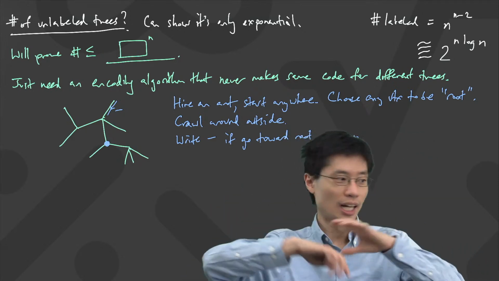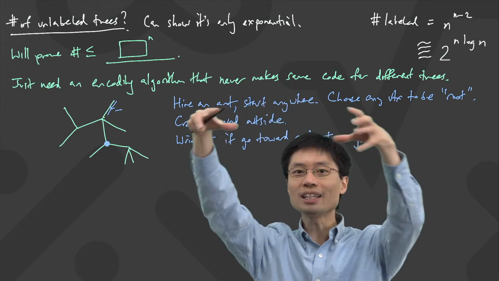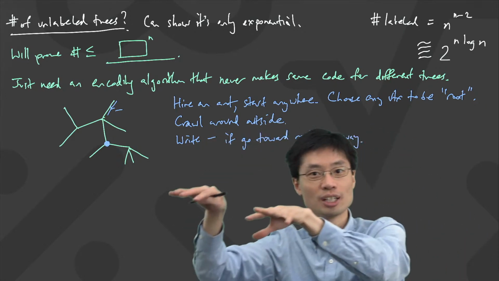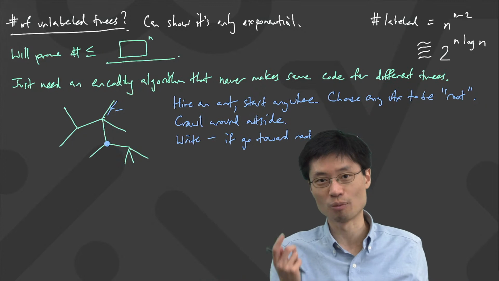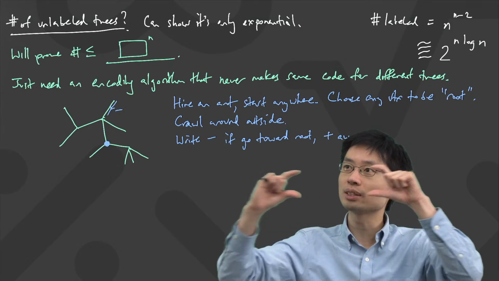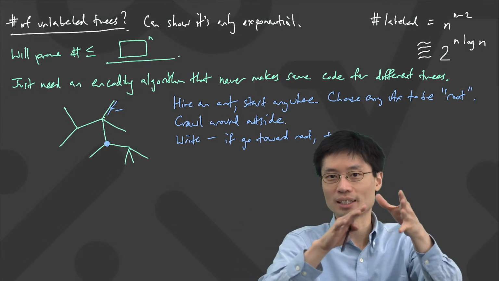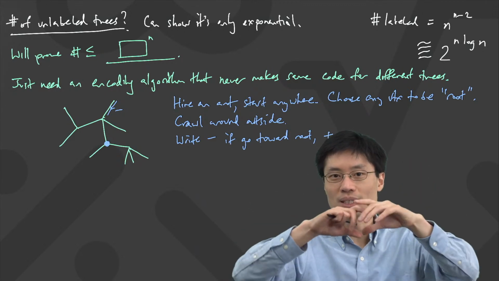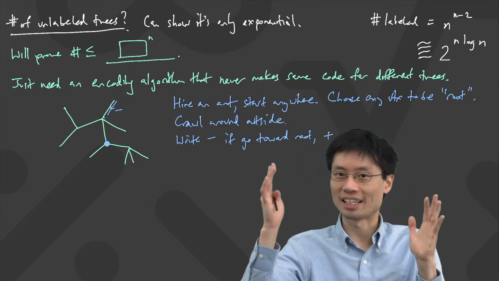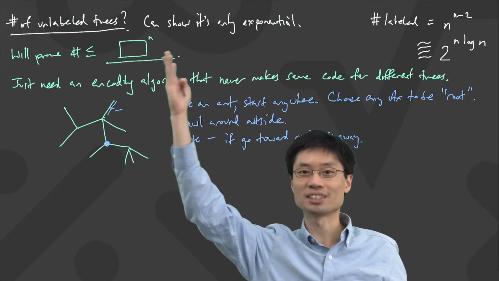One idea would be: I have an unlabeled tree, pick up a root, dangle it down, and keep track of how many things I have dangling. In my first level, do I have 3? And from those 3, how many do I have? So you can do that, and you can probably get an even better bound that way. But the reason I'm doing it this way is that if you do it that way, you're writing a strip whose numbers could go up to n, and then you're back in the world of n to the n. I want a bound that's a constant to the n.